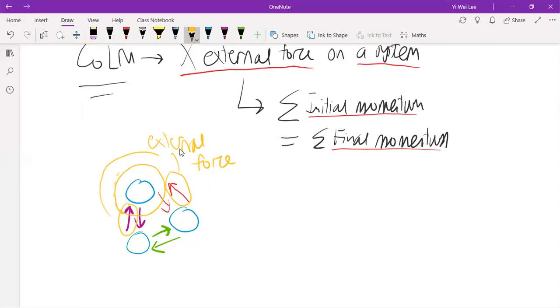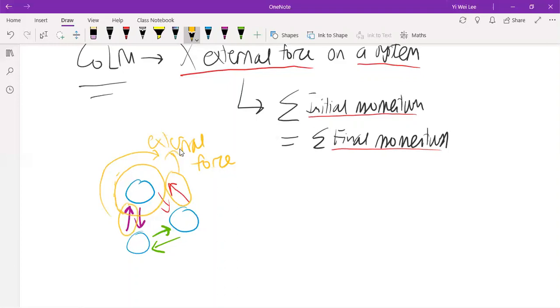Let's repeat. This yellow color boundary here is a system. I assume that this particle is a system itself. When I say this particle itself, it means that this particle is my only system that I'm interested in. And since these forces are acted by 2 particles which are outside the system, these 2 forces will be considered to be external forces for the system inside here.